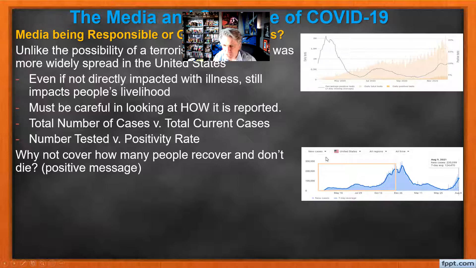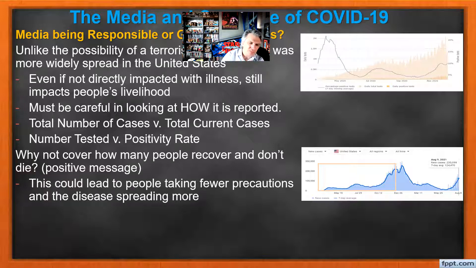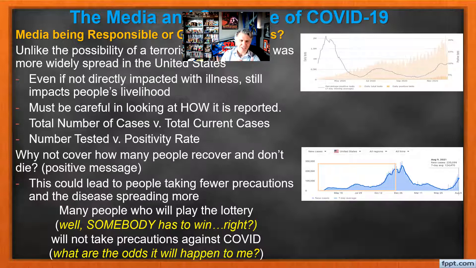Looking at the total new cases with a rolling seven-day average, we're in August of 2021 and this is way higher than it was in August of 2020 — but now we have vaccination. So how do we judge that? In December 2020 there were 13.8 million total cases — 4% of the population — and 271,000 deaths, 1.97% of cases. But the death rate of the U.S. population was only one-tenth of 1%. By August 2021, there were 36 million total cases — 10.9% of the population — and 617,000 deaths, 1.71% of all cases. The death rate has gone down a little, but not significantly.